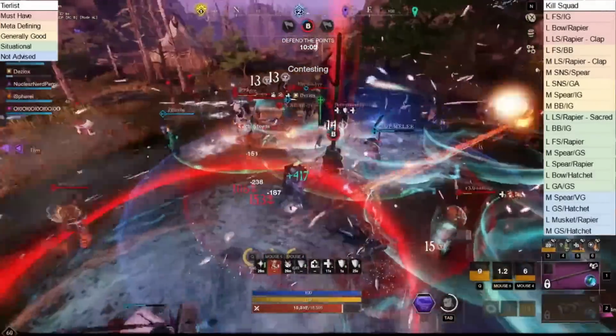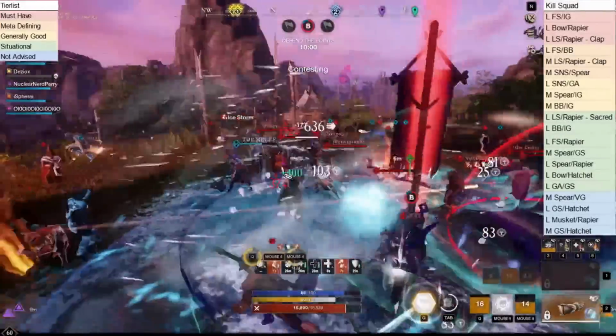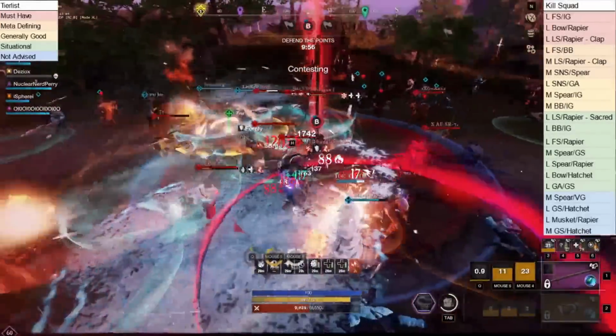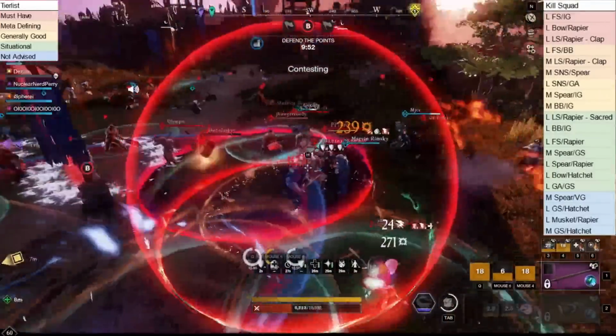In terms of other generally good builds, SNS Spear is generally pretty good. It's a good disruptor-oriented role. It can also provide decent damage. The leadership bonus is also nice. Not a lot to hate about that build with the recent changes.